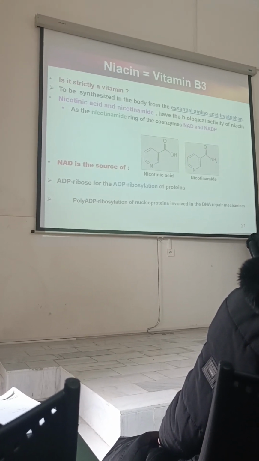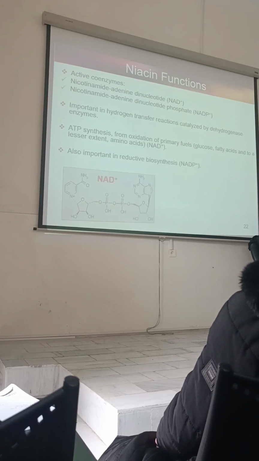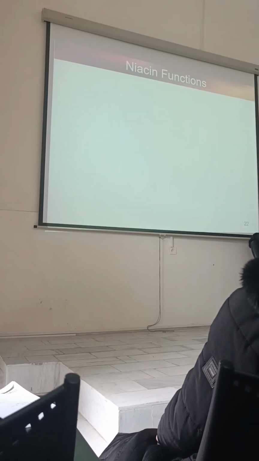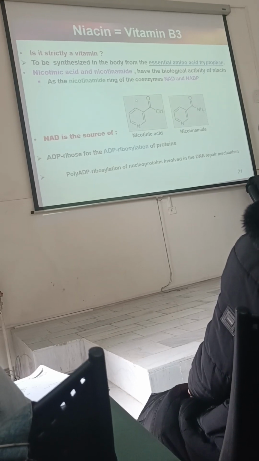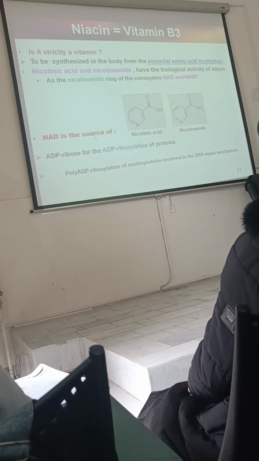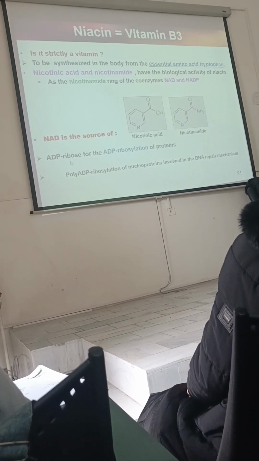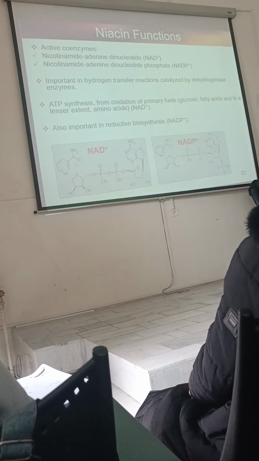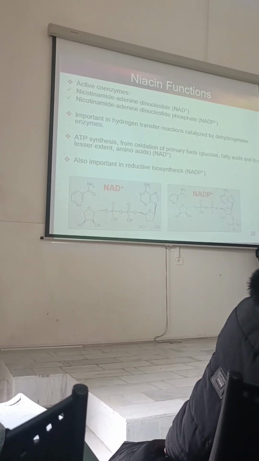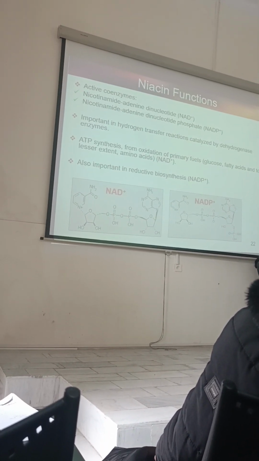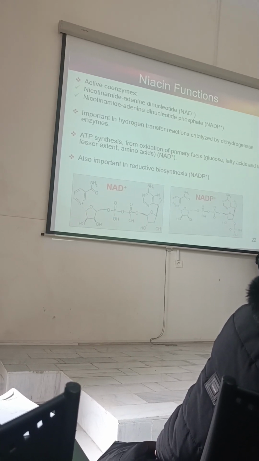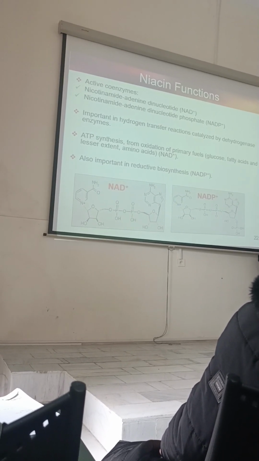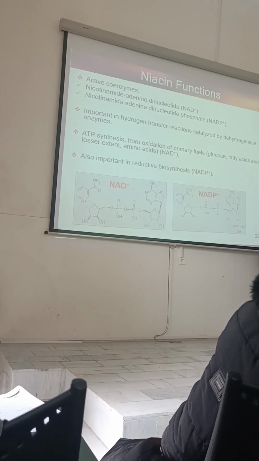Vitamin B3, I mentioned that NAD and NADP are also the coenzyme forms of this vitamin. About the function, this slide is not important, but this part was important. Not only can it be considered a coenzyme, but it can also participate in the addition of ADP-ribose to molecules. This slide is not important because it explains some reactions that take place in metabolism. This is a general rule: just know that niacin can participate in oxidoreductive reactions.